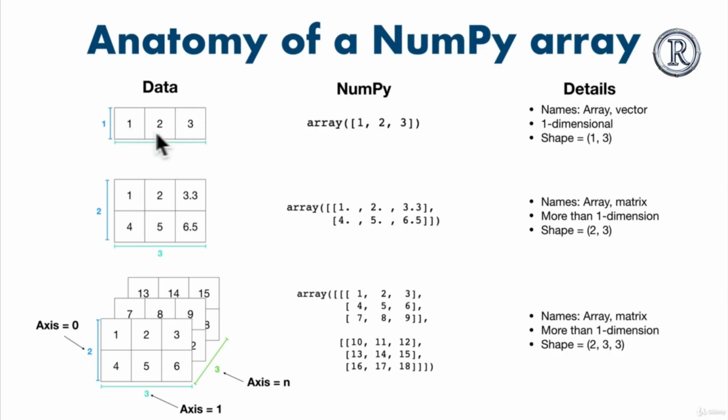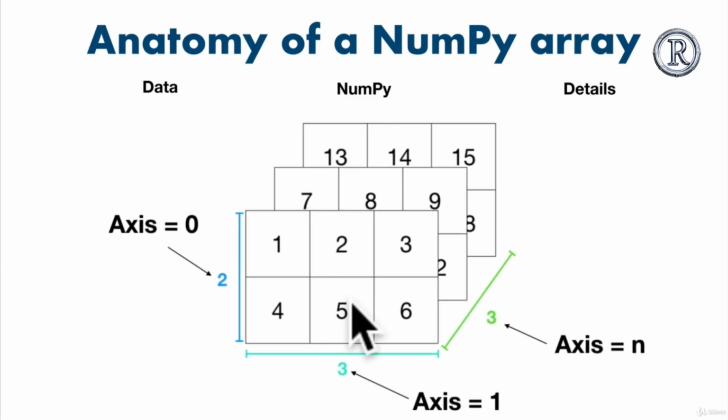So see how a vector is just one row? This matrix has 2 rows. Then if we go down to A3, we're starting to get 3-dimensional here because we've got the axis going back here. This is where the n in n-dimensional array comes from. Now, it's very hard for us humans to visualize anything more than 3 dimensions, but in NumPy and with computers, you could have as many n's as you want. So this could go up to 4, up to 5, up to 6, up to 7. Depending on what type of data you're working with, you may have thousands of different dimensions.